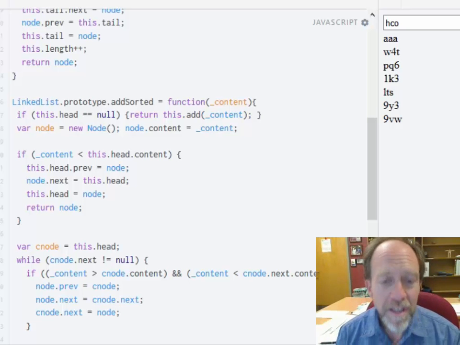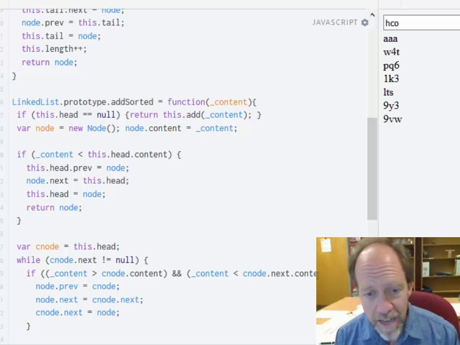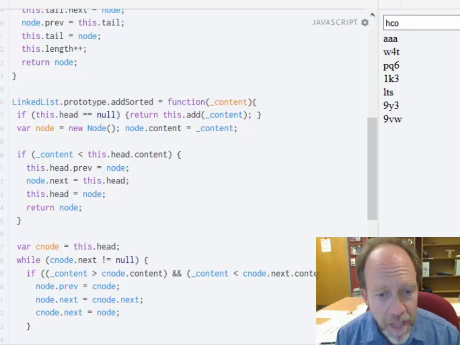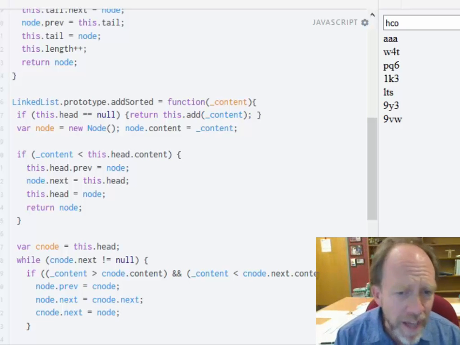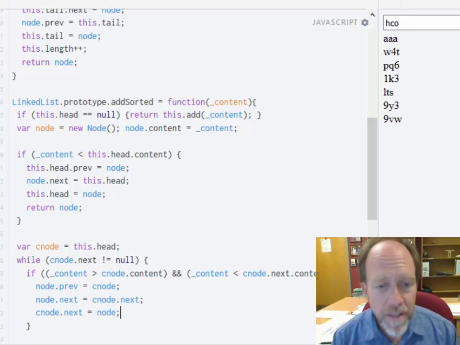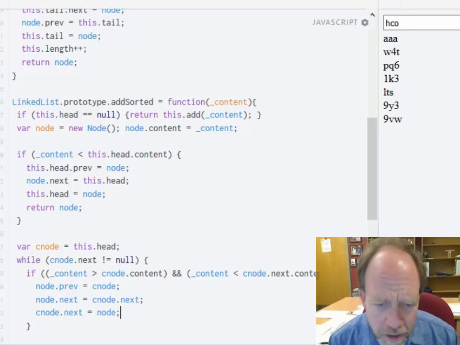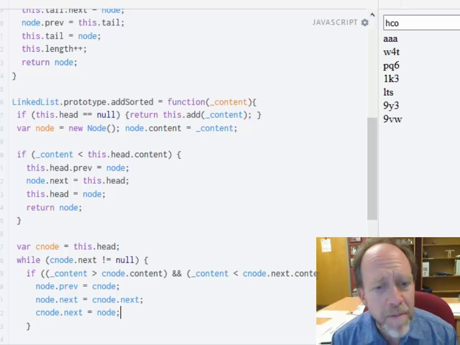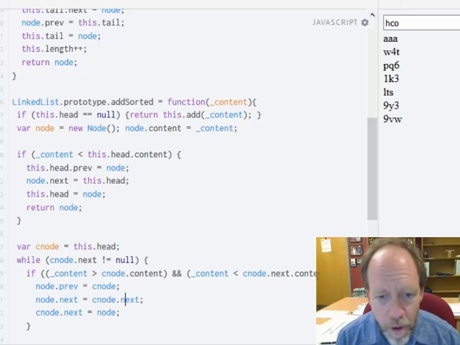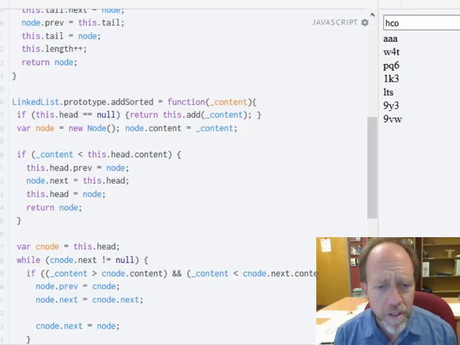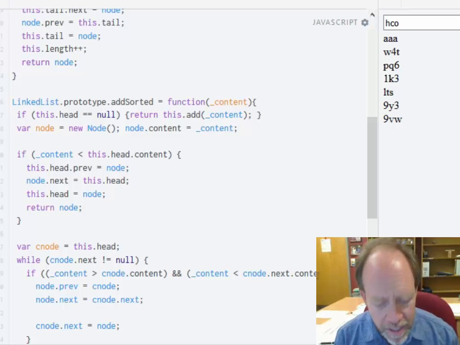In other words, that node's going to get inserted. It's going to have to be pointing to the current node. So the current node can't change just yet. Now, I can change the current node back to that too. Except I've still got a problem here also, because I'm also going to have to change that next node's previous pointer to point back to the node. Well, now that I've looked at that logic, I kind of know exactly what I need to do here.